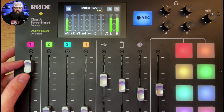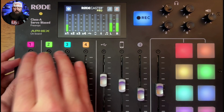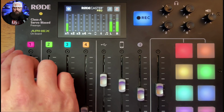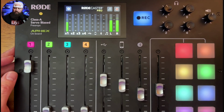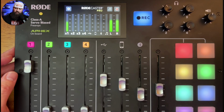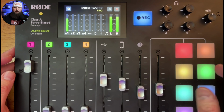So just going across the board here, you can see we do have 1, 2, 3, and 4. Now those are your XLR microphones. I'm currently using channel 1 only, so I've got 2, 3, and 4 all the way down. This is my Shure MV7 connected to channel 1. As we go across, we have USB controls. We have phone, so you can connect your phone to it with an auxiliary cord. We have Bluetooth, so you can connect your phone through Bluetooth. This is where you would take phone calls. And then we have sound pads.